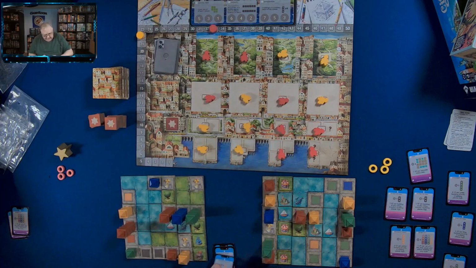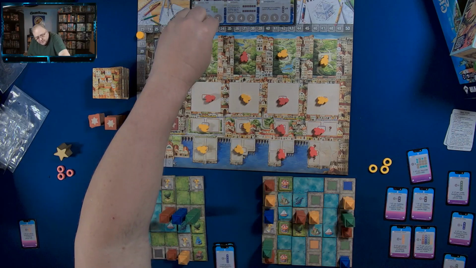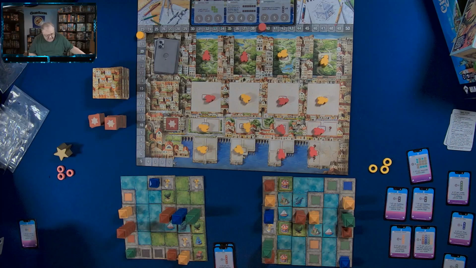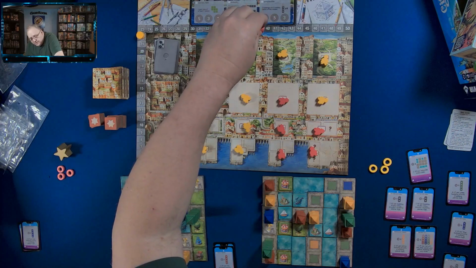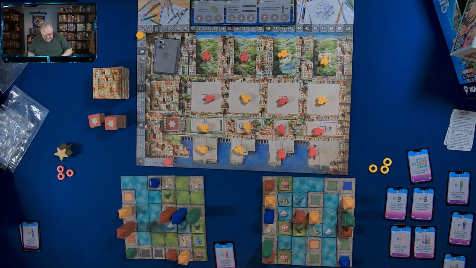He's up to 33. 6 points per blue building exactly 4 high. He's got 1. Okay. 6 points for a red building that's 4 high. He's got 2 of them, so that's 12. 39 to 49 to 50 to 51. 4 points for red, exactly 3, which he does not have.